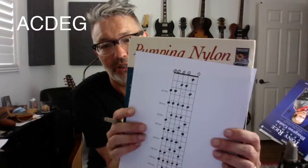Okay, so the E string is obviously open because E is right here. So there's the E, and that's what we're starting on. After E is G, and G's up a minor third, so third fret. Three frets is a minor third. Then A is a whole step up, so fifth fret, A.